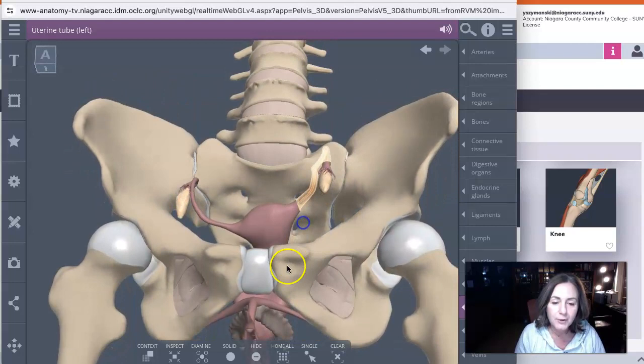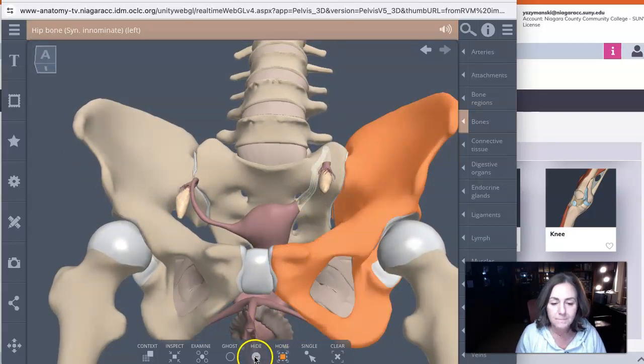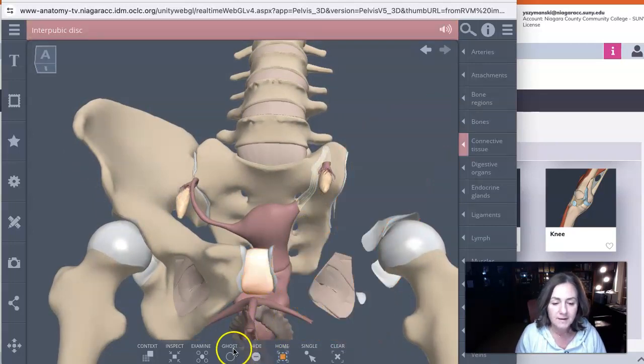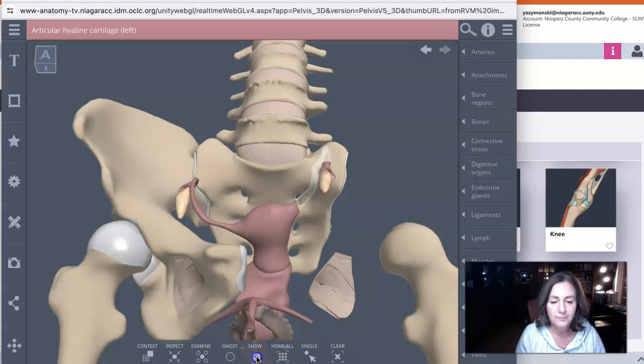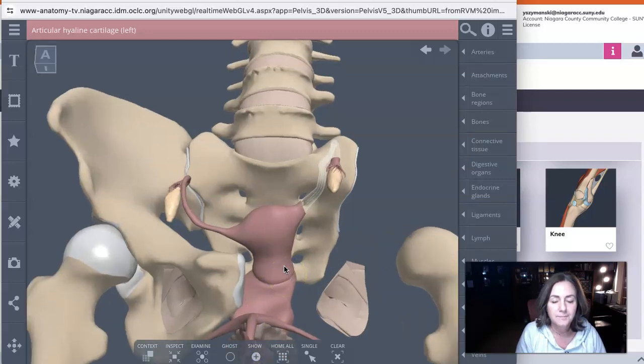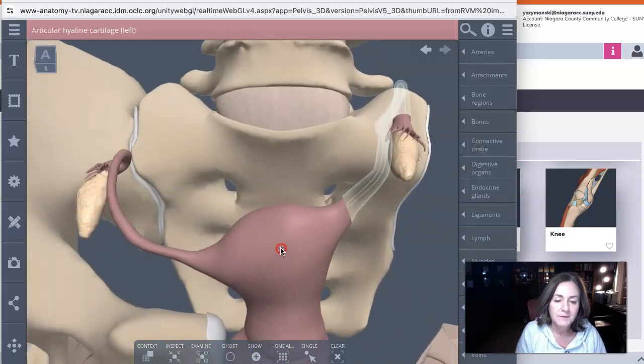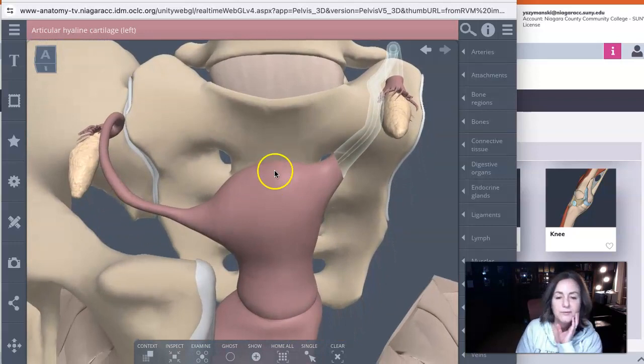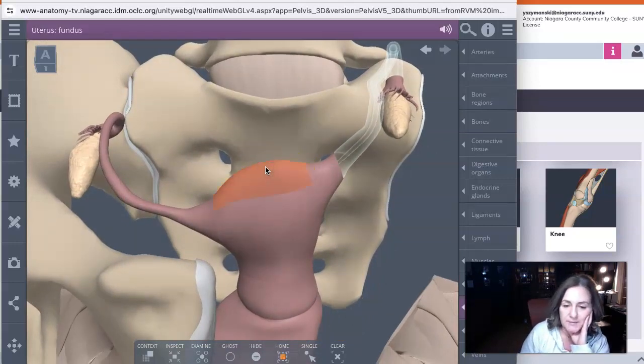But to be more like the book, I'm going to hide some of these structures just so we can get a better view of these parts. Okay, so there's the uterus. This dome-shaped top of the uterus, that's called the fundus.